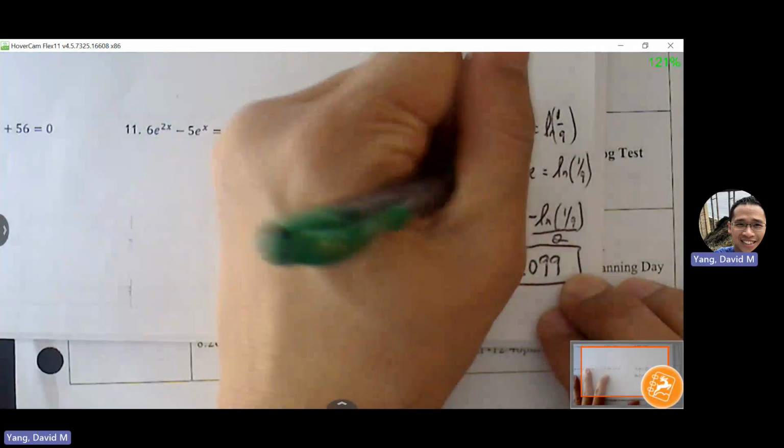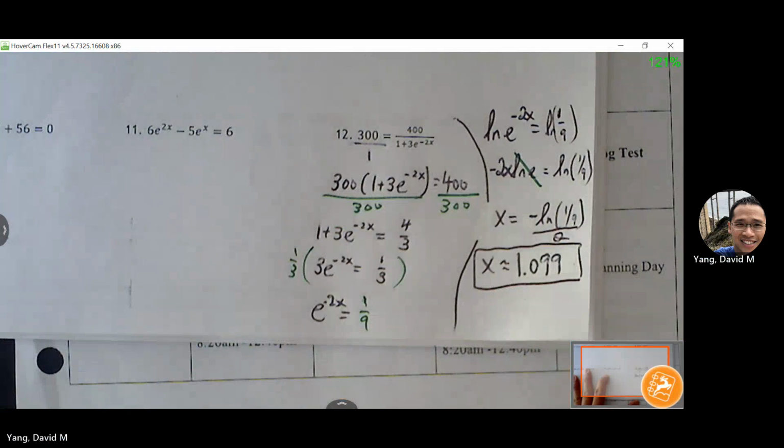Can you bring the negative up to the numerator? It doesn't matter. A negative can be in the numerator or denominator, it just can't be in both. You pick one, it doesn't matter where. But usually I put the negative in the numerator just so I don't lose track of it. It makes it easier for it to stand out.